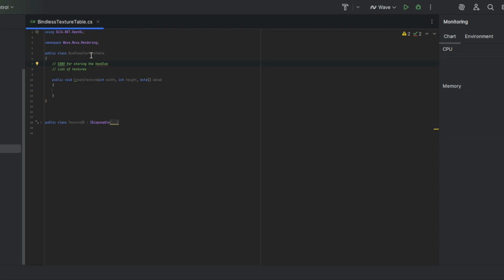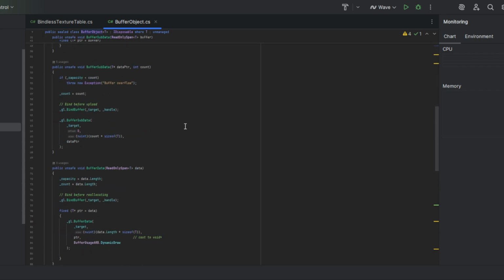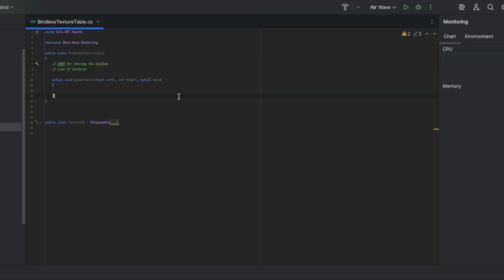Okay, so then this is like a recursive function. Now we're going to look, do we have an SSBO for storing the handles? And I happen to have this in my folder here somewhere. I will not go through this mess, because Christ. Okay, here it is. Buffer object. I have something like this here. It's not perfect. This is all something I've been working on previously. I've not looked into cleaning and optimizing the code and commenting it, because that's also something you should postpone. First, get everything working. Alright, so I have the SSBO, then I need a list of textures.